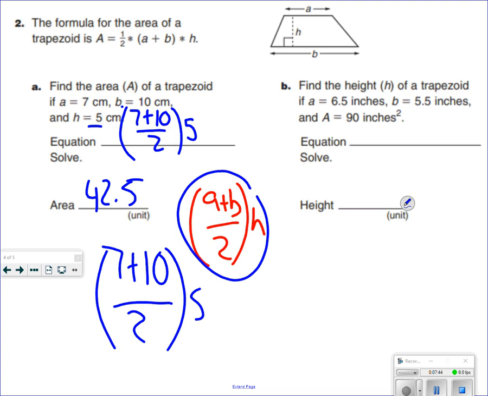That's because I'm picky. All right, I'm going to move over to the other side here. Let's see how we can do this one. We have another trapezoid. Once again, we'll write the equation here.